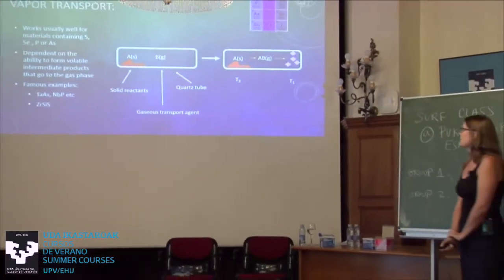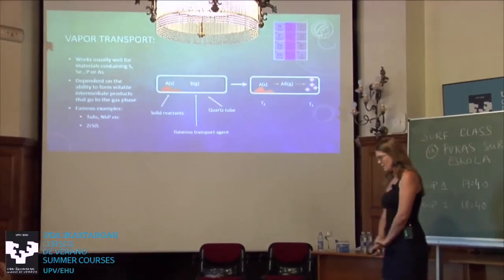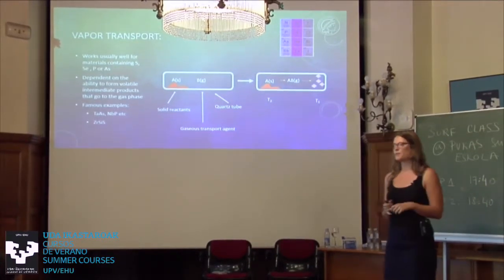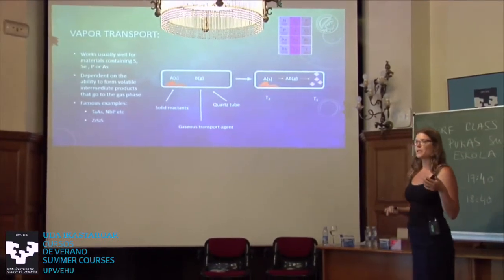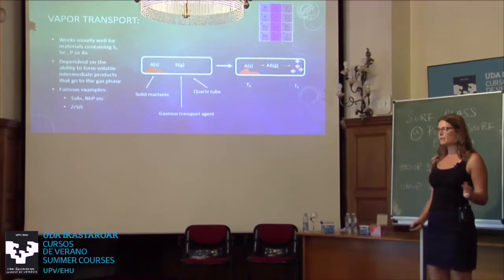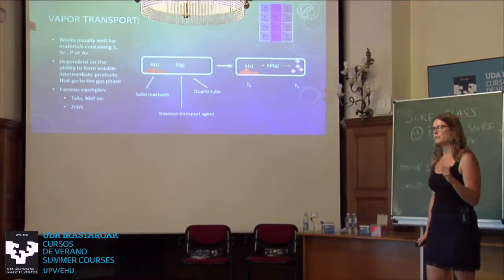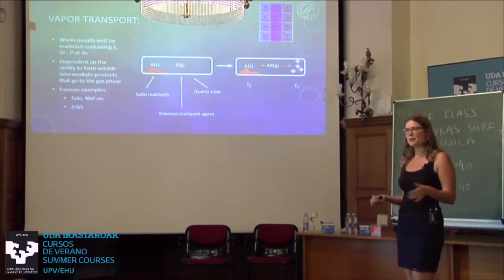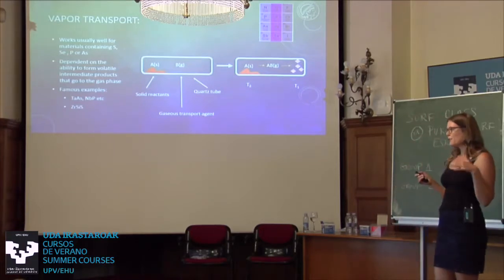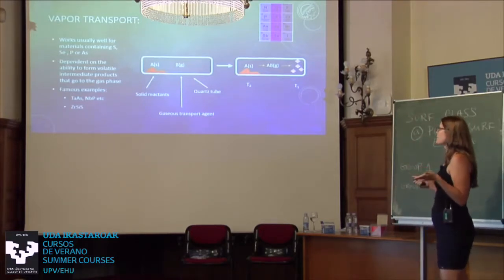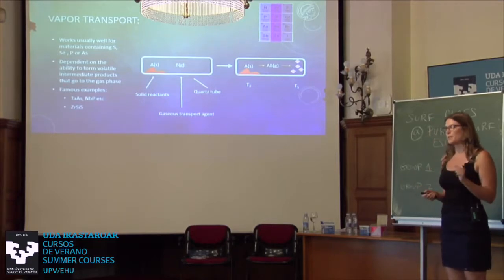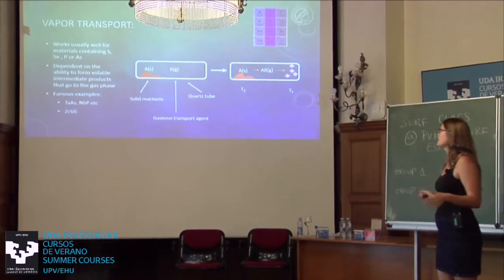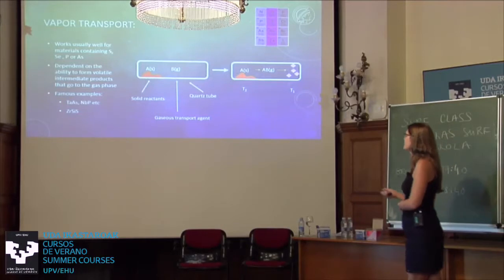The first one I want to discuss is the vapor transport method, because this is an extremely easy crystal growth method, and if it works, it gets you really nice, really large, high-quality single crystals. So if you can grow anything with vapor transport, except for a few exceptions I get into later, you should use this method, because it's great for getting large, high-yield single crystals.